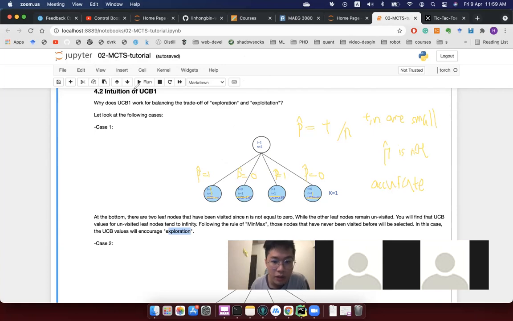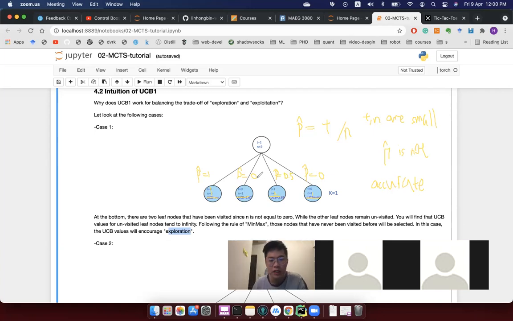We update it to true, but it turns out this action does not lead to winning, so T is not incremented by 1. So the value becomes 0.5, right? So the next turn might update here.